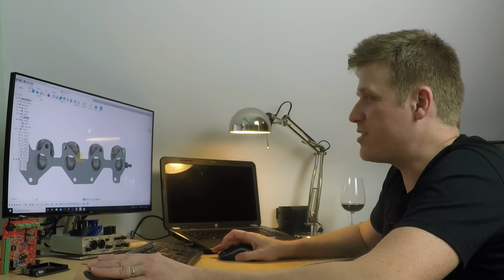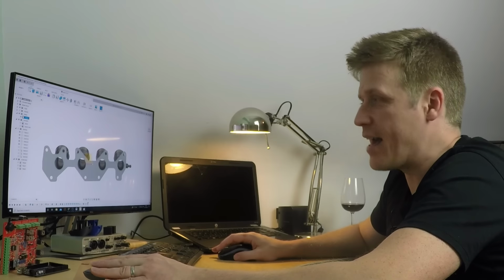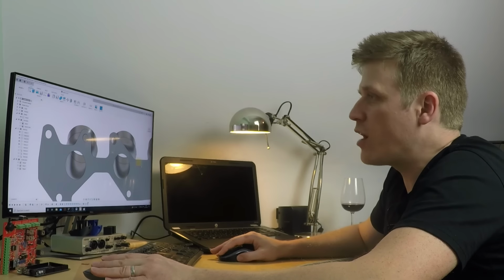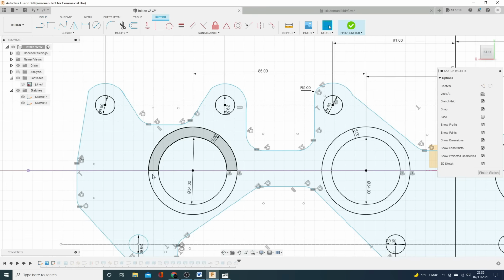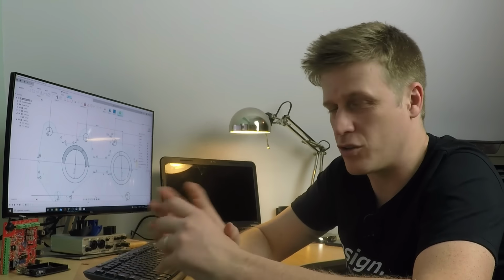So it's a fairly simple thing, it's just the reverse of what we did there. Now, what I did do, we can go all the way back to the original drawing, and we've got these profiles here. So what you can do is you can just pick your O-ring. The sizes for your O-rings I leave up to you. It's going to depend on your diameter.